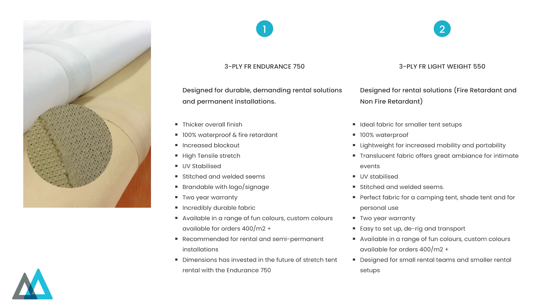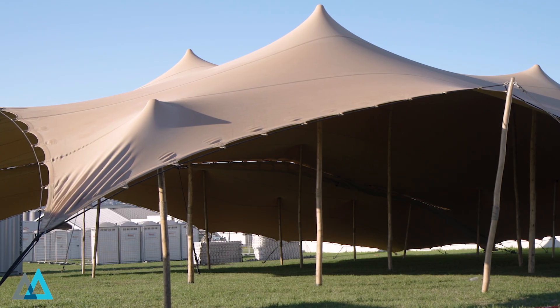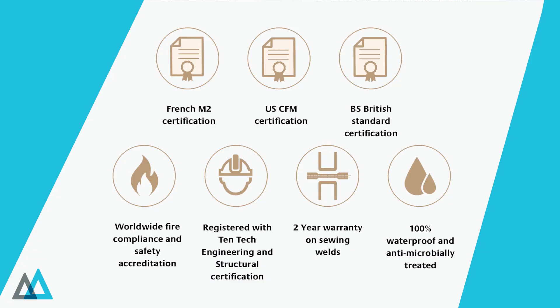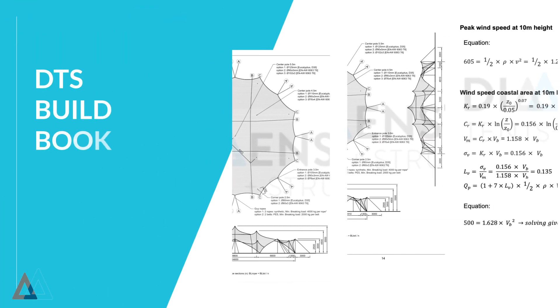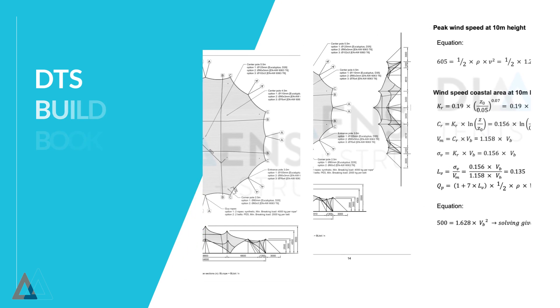We'll be focusing now on the Dimensions Tents Endurance 3Ply 550. The tear-style strength of our new stretch tent fabric outperforms competitors' fabrics and is almost twice as strong. Tear strength is greatly improved due to the newly interlocked developed knit. Our new fabric will make the Dimension Stretch Tents even more adaptable for different install applications with vastly increased durability. Both of our 3Ply products have internationally certified fire retardancy and FR categories for all international countries. Dimensions Tents is very proud to have completed the build book, which has all our certifications present for all shapes and sizes of tents.